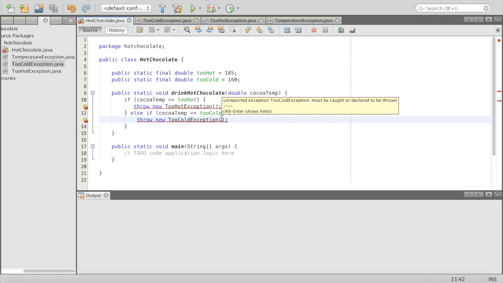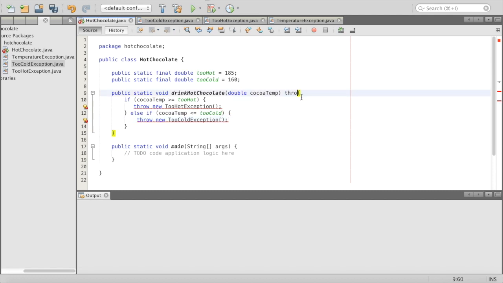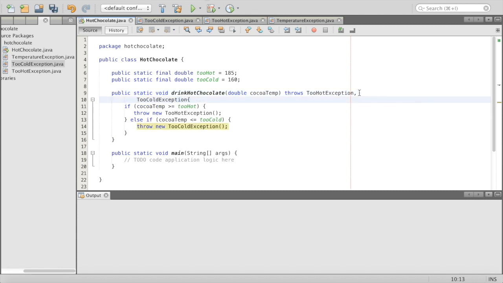Here we don't try or catch our exceptions, so we have to say drinkHotChocolate throws TooHotException, and then we also have to say it throws TooColdException. There we go. And now our errors are gone because we've declared, okay, there might be an error here.